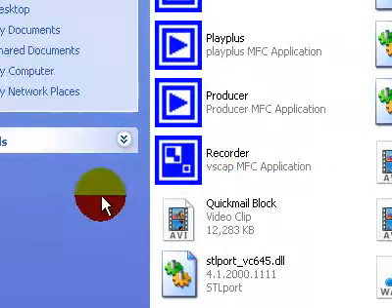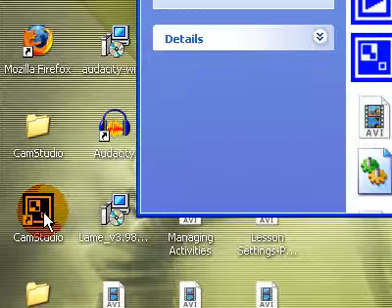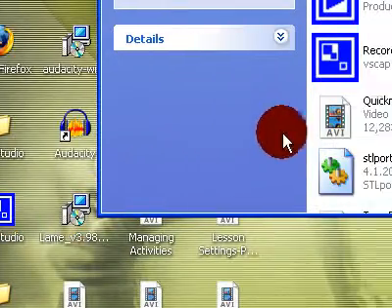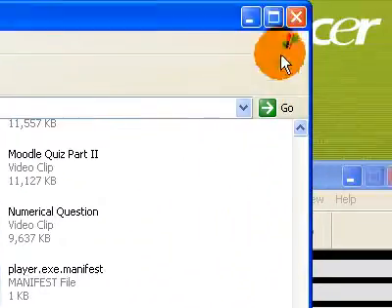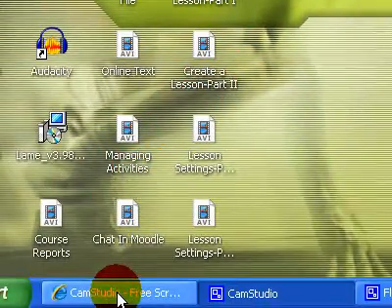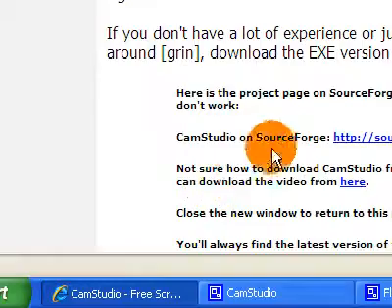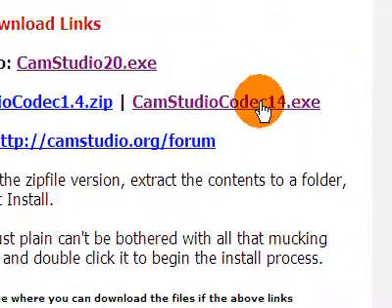The second step is to get a codec. A codec condenses the video so that it's not a huge file that takes up a ton of storage space. Essentially it's a compressor. If you don't compress it, you wouldn't be able to upload the AVI file it creates directly from your desktop to Moodle or to YouTube.